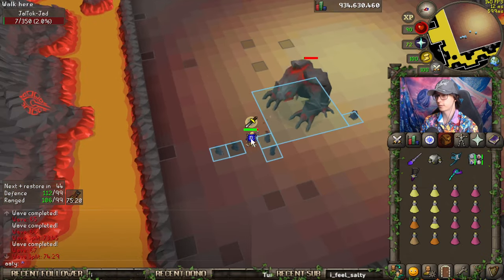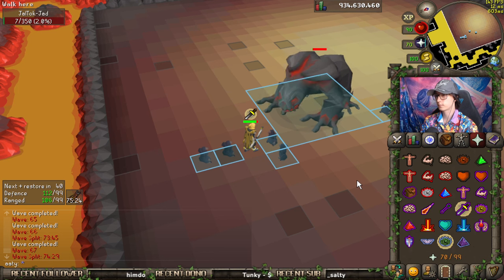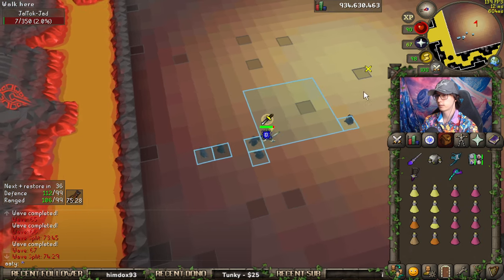Our camera angle needs to see behind Jad from this side. This is why we use this camera angle. Nice and simple. Okay. Single Jad is dead.